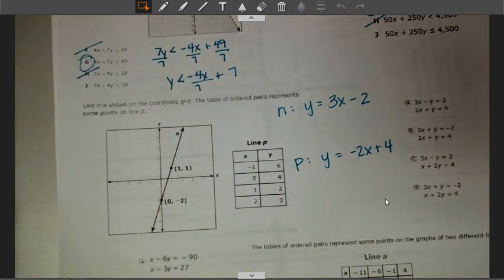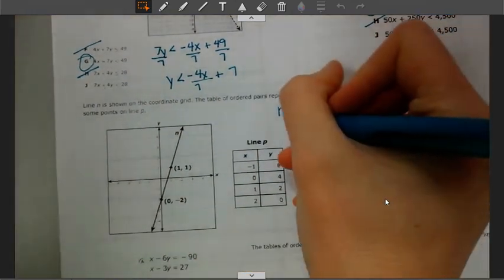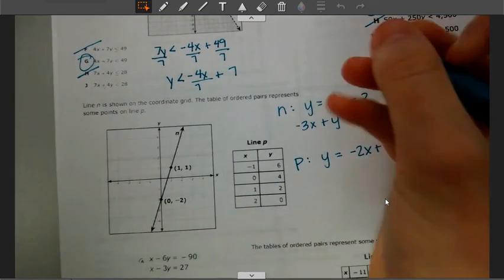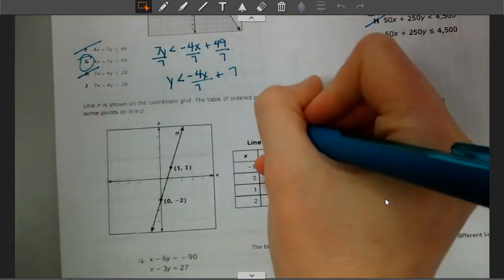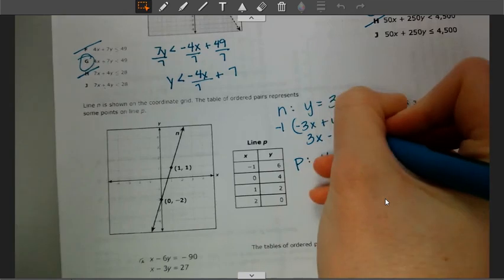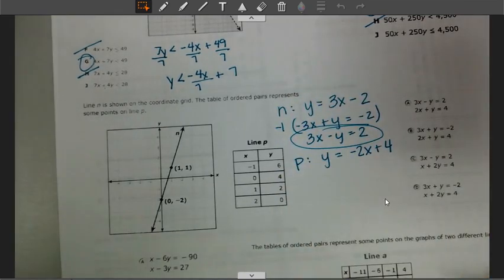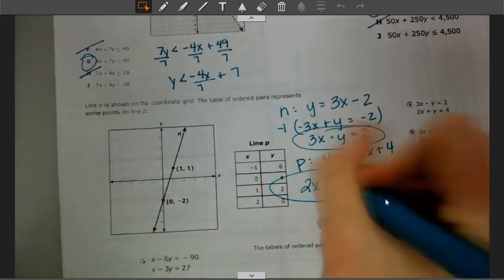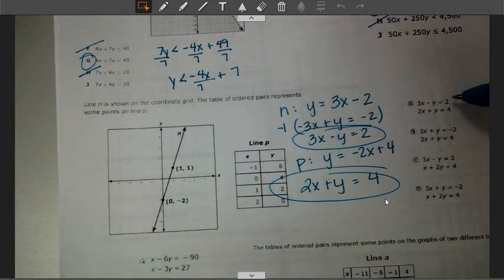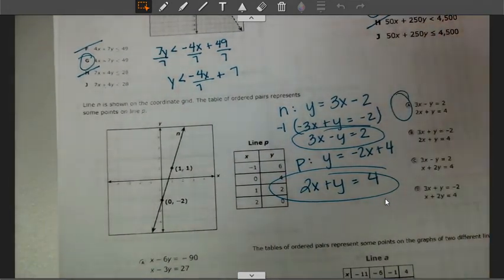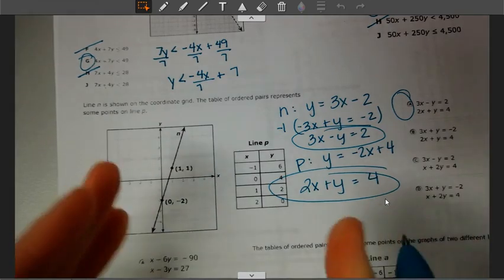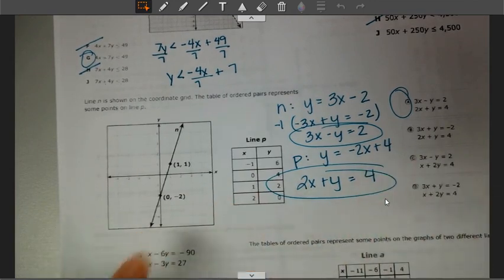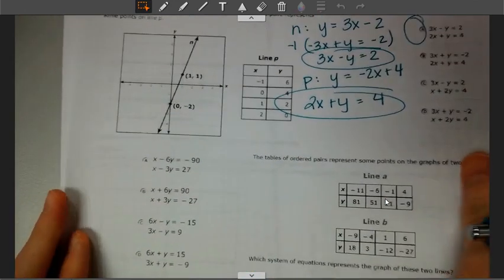All I have to do now is change these to standard form. So the first one, subtract 3x, I get negative 3x plus y equals negative 2. Well, the A value can't be negative. Multiply the whole thing by negative 1: 3x minus y is equal to 2. Okay, that's an equation. Add 2x, I get 2x plus y is equal to 4. That's an equation. Now I'm just looking to see which option has that. Well, it seems to be option A has the correct system. You don't have to do that much work. All you had to do is really, okay, well, I need them in slope-intercept, and then I can make them standard.